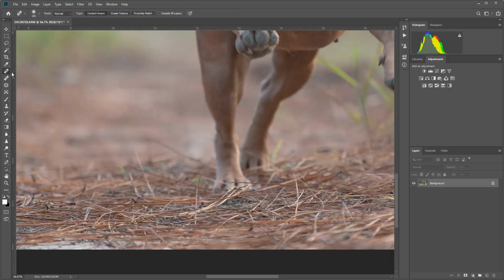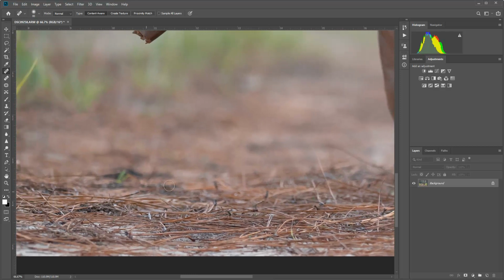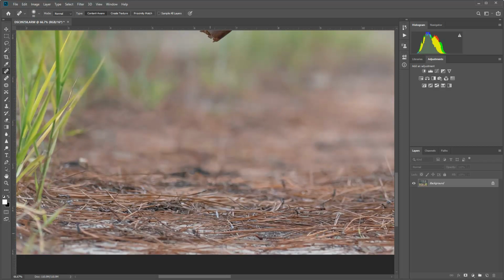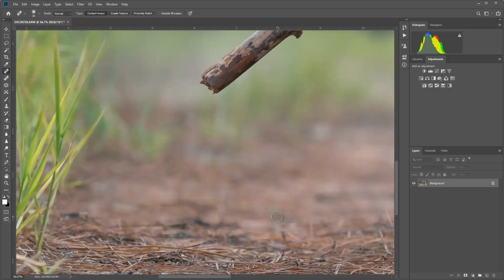You can use this little healing tool. It's a spot healing tool. See, if you ever hold your mouse over something, it shows you what it is. Healing brush tool, and if you look here, it's even got a little video. How cool is that? So I'm just going to come in, and I just want that green gone. Look how cool that is. So I'm just going to move this across, get rid of that one, get rid of that highlight there, like so. So let's have a look at a whole bit on screen.